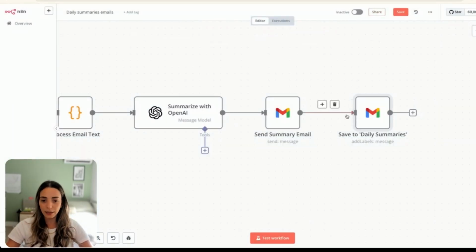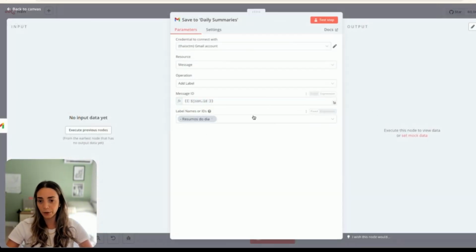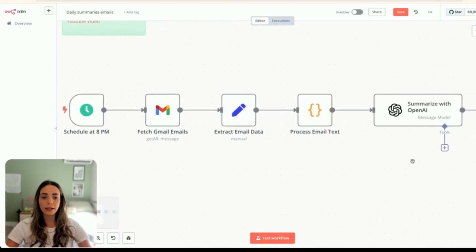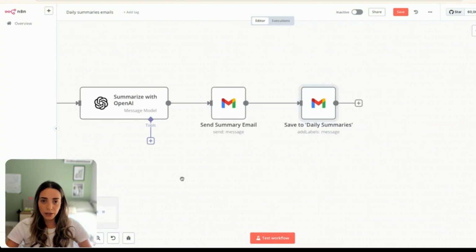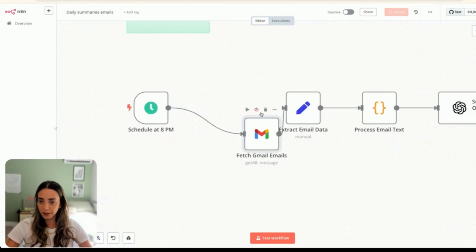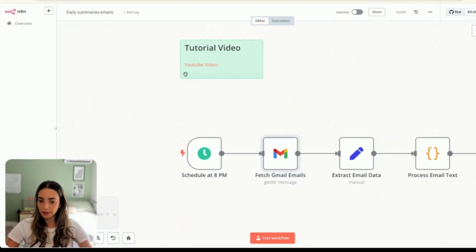But you don't actually need it. You can also use your imagination and set up the emails here to be only about AI or marketing, whatever you want, or about your boss. Every single email that your boss has sent to you, you can have a summary and see which ones you need to read and stuff like that. Or you can just already send through these labels, through these files. So that's the workflow. I will save here, and let's test.